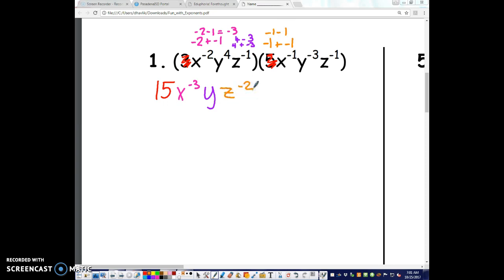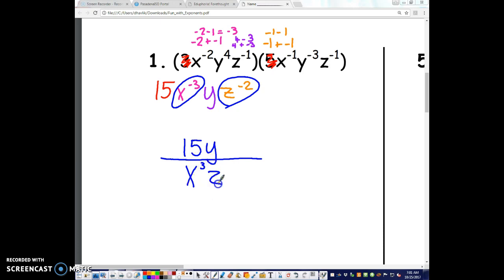-2. Now that we've done this, remember, we cannot have a negative exponent, right? So let's circle our negative exponents. Okay, x and z. So now when we rewrite this problem, which 2 things stay on top? The 15 and the y. And these are negative, so we move them to the bottom. When we move them to the bottom, they become what? Positive. And this will be your answer, okay? So that's how you'll do the problems to the right, just like this, okay?